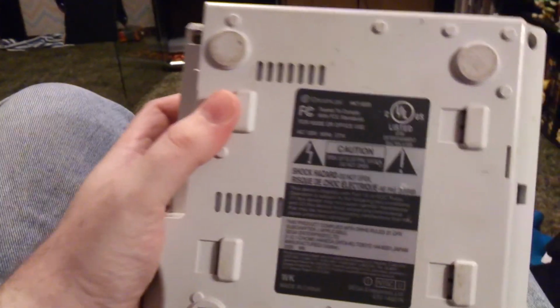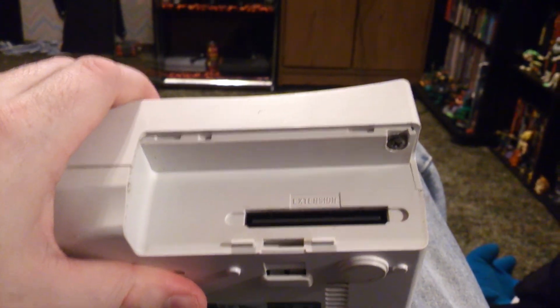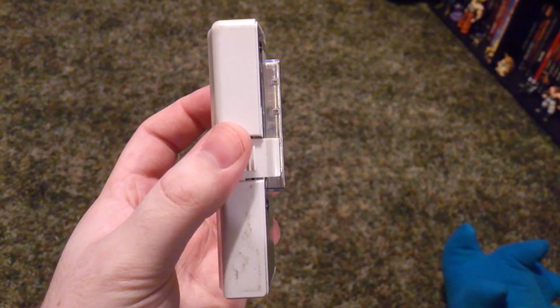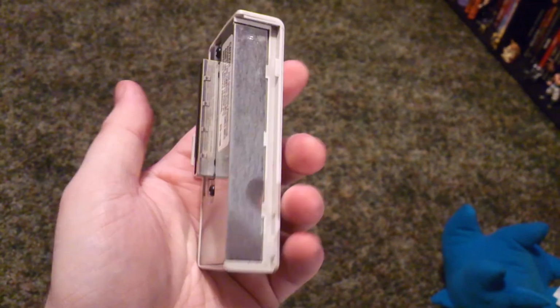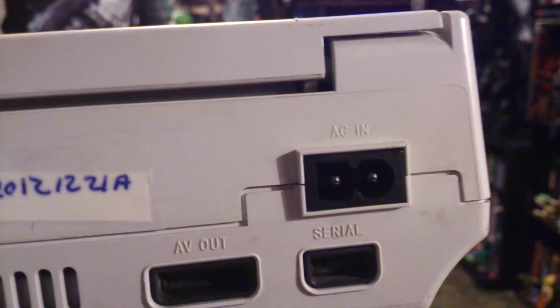And this is the back. And right here, see this little extension port? The Dreamcast is the first system to have internet, built with a built-in modem, because there's the modem. And there's the AV out, and the serial, and the power supply. And, yeah. That is the Dreamcast by Sega.